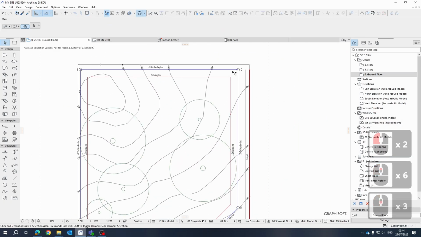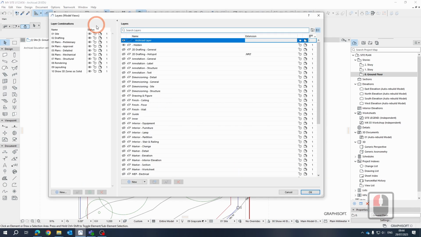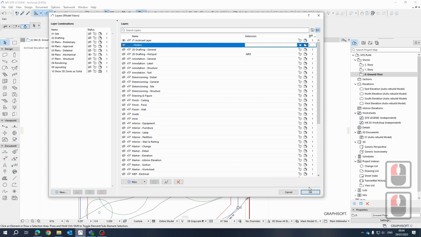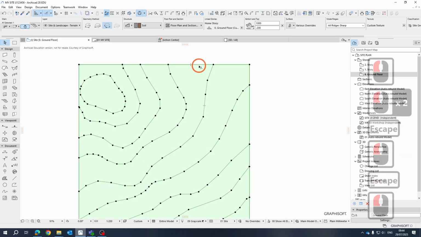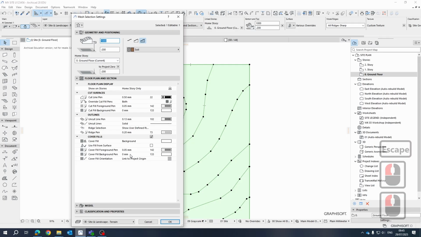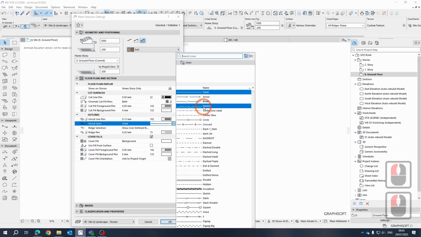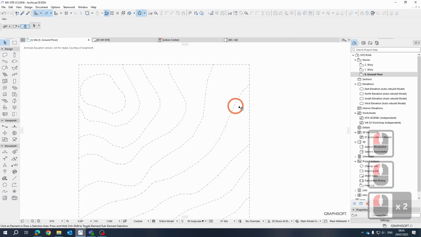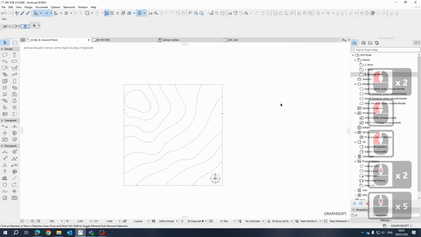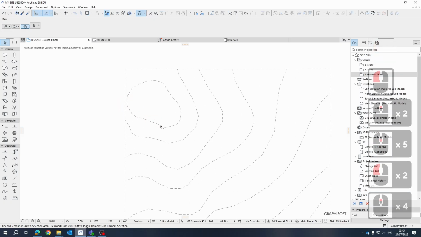Okay. Now I'm going to go to my layers and hide the information from, I don't need that anymore. Okay, and then with this information, I'm also going to change the way this looks. I'm going to change this to a dash line because in essence, this is an existing topography that we might hide in certain circumstances. It's given us enough information to work with.